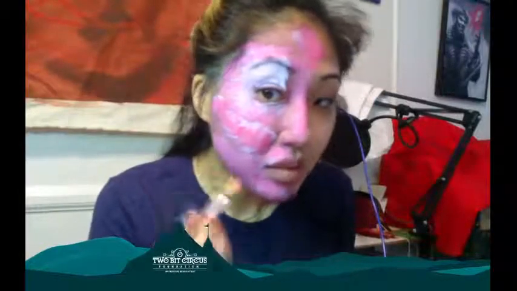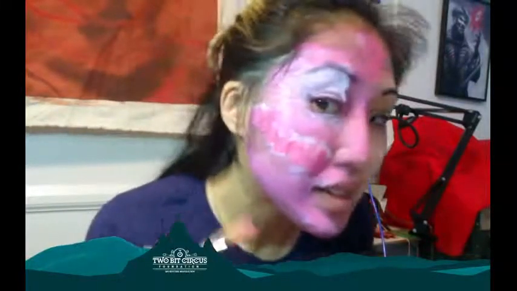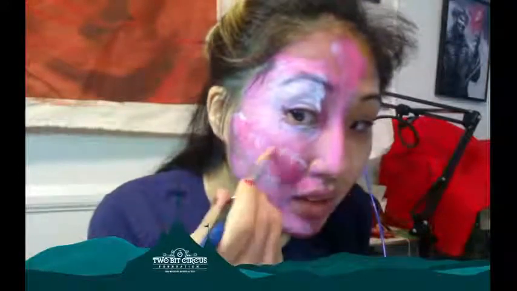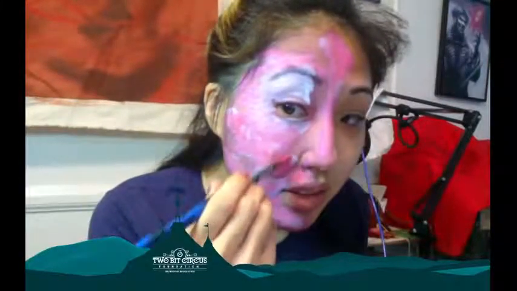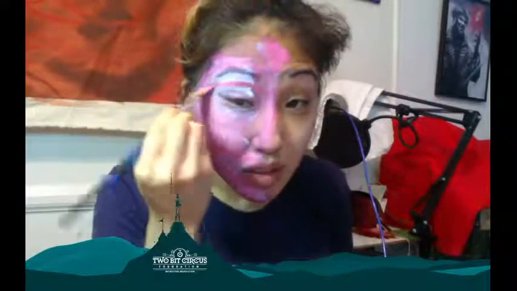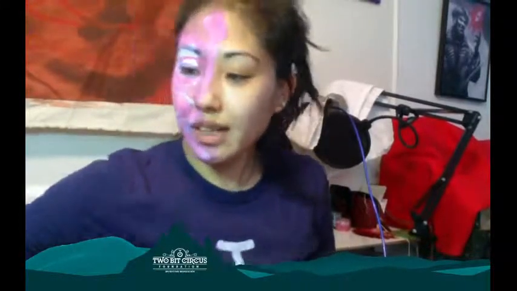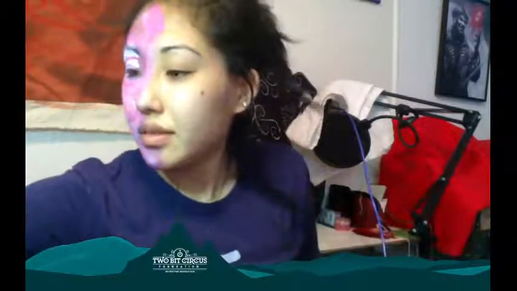No, that's not too bad. I gotta do some detail work. So as you can see, I'm just layering things on, so it looks a little bit more fur-like. I know in the eyes right now it's not necessarily the best. Let's see if I can do something fun right there. Oh, there we go. Alright, we've got large cat eye.